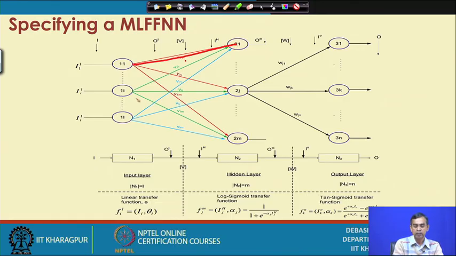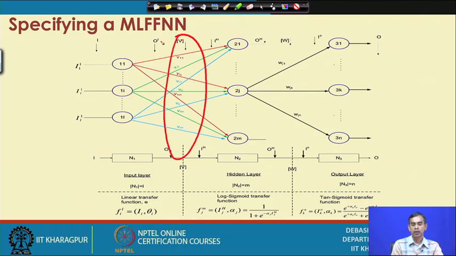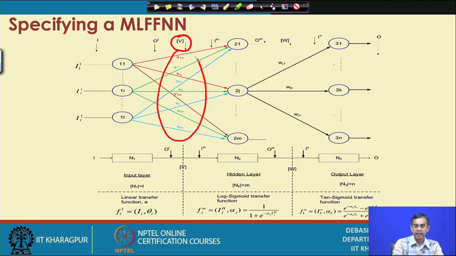Similarly, we denote Vij, that means it is the weight for the input when it passes from the ith perceptron in the input layer to the jth perceptron in the hidden layer. So, Vij constitutes the weights for all signals that can be fed to the hidden layer, and we can represent these weights by means of a matrix, the V matrix, that we have already discussed, similar to that of the single layer feed forward network. In this case the matrix is of size L cross M, that is, L rows and M columns.